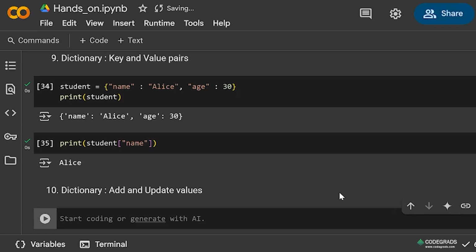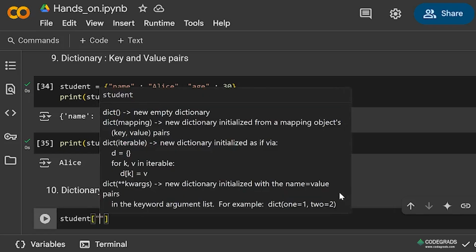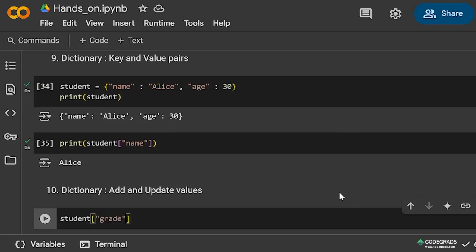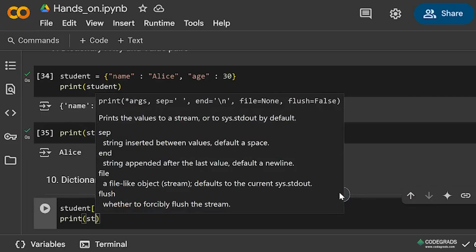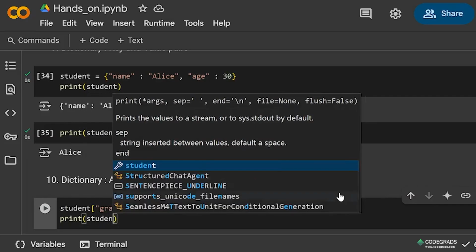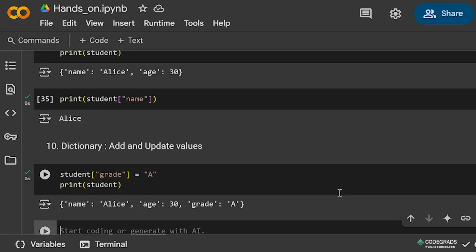For that I just need to mention the new key as grade, and the value will be 8. Let's see how it looks. Now a new key has been added, named grade, and the value 8 has been assigned to it.